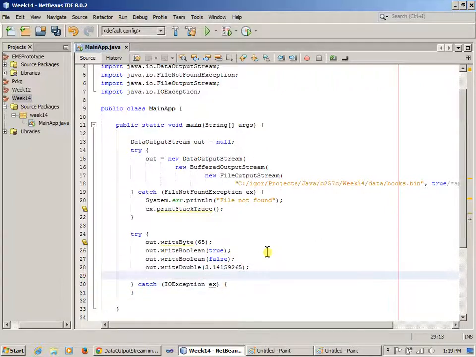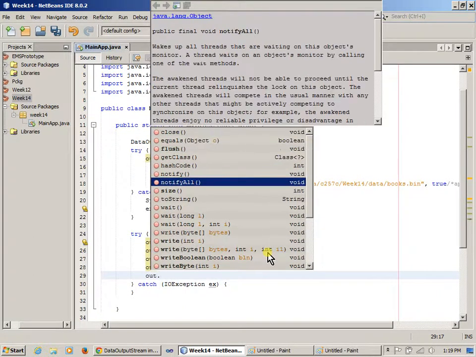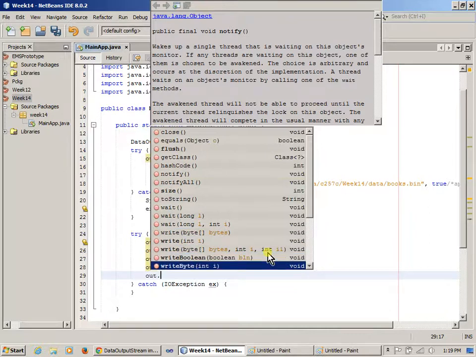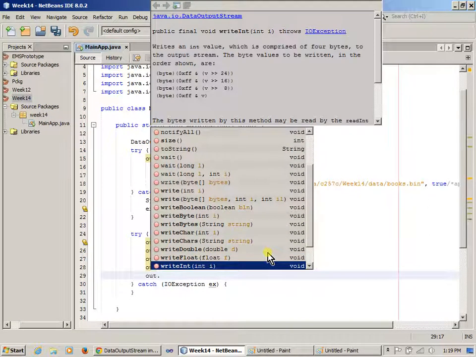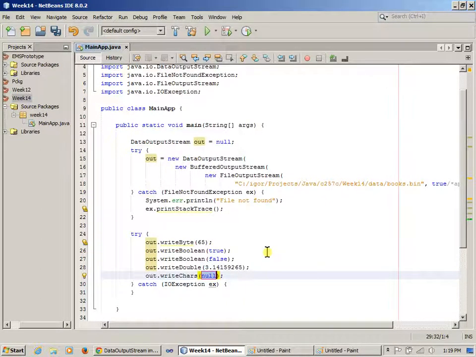Then out dot, let's output a string. Print characters, and we can print characters A, B, C, D, E, F, six characters right there.